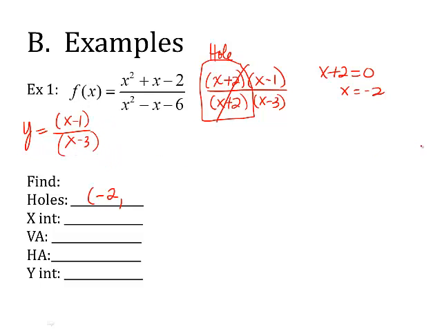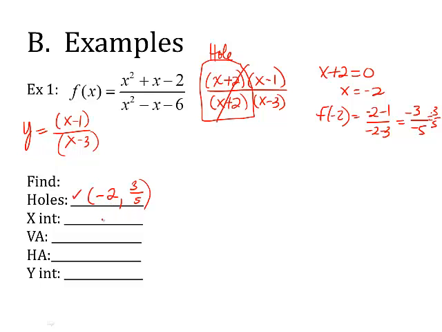Now, if this is my equation, I take that negative 2 and I plug it in. So f of negative 2 is going to be negative 2 minus 1 over negative 2 minus 3, which is negative 3 over negative 5. And that gives me a positive 3/5. All right, so there's my coordinate of the hole. So yes, I have a hole, and there's the coordinate.